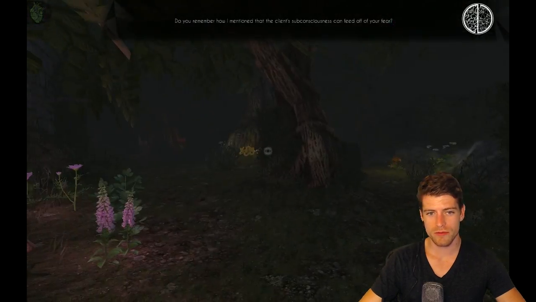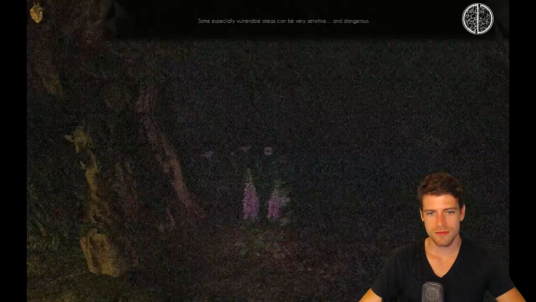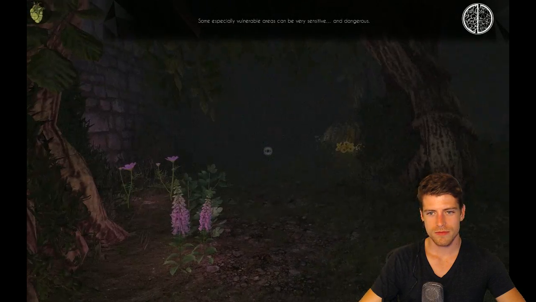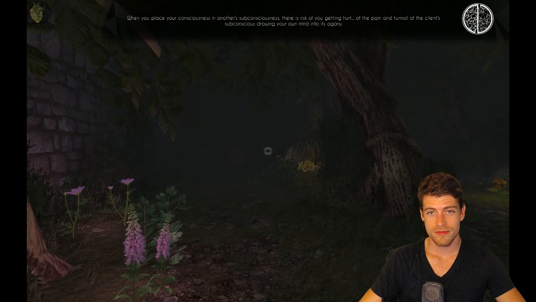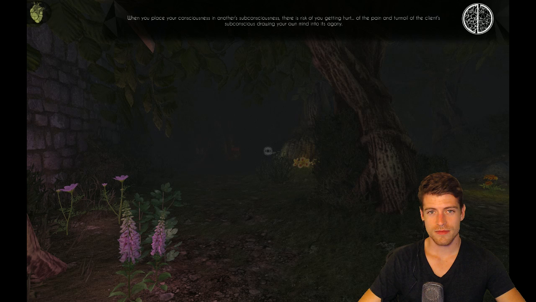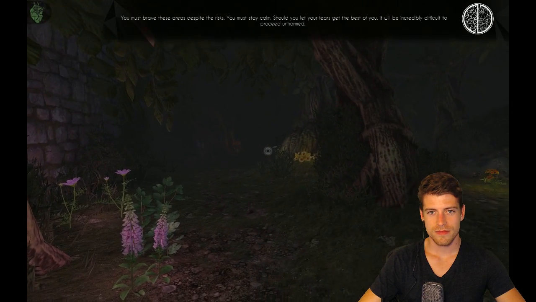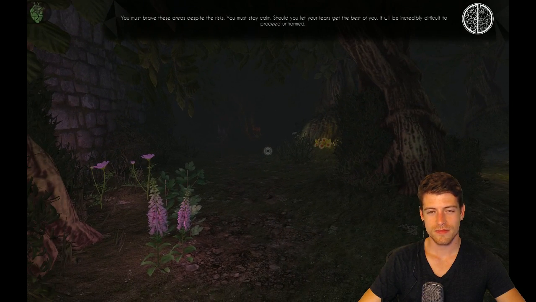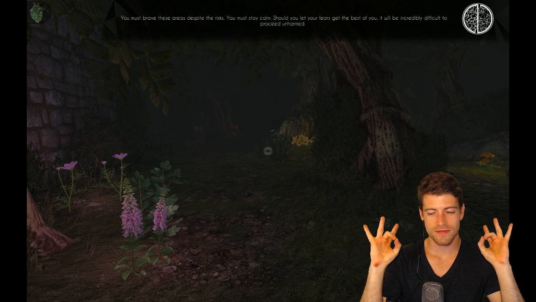Do you remember how I mentioned that the client's subconsciousness can feed off of your fear? Some especially vulnerable areas can be very sensitive and dangerous. When you place your consciousness in another subconsciousness, there is a risk of you getting hurt, of the pain and the turmoil of the client's subconscious drawing your own mind into its agony. You must brave these areas despite the risks. You must stay calm. Should you let your fears get the best of you, it will be incredibly difficult to proceed unharmed.